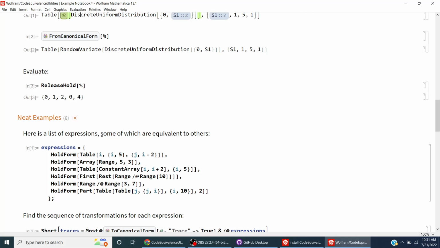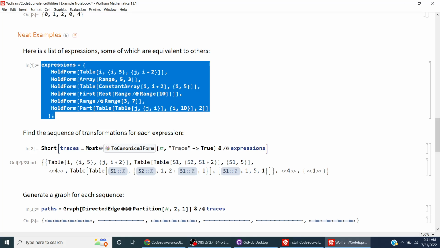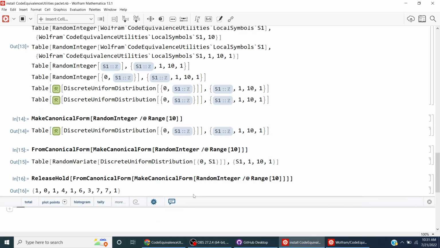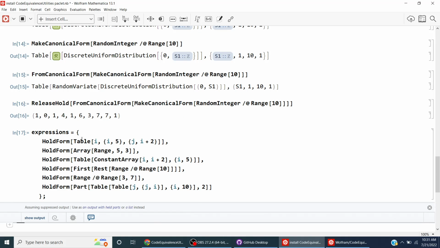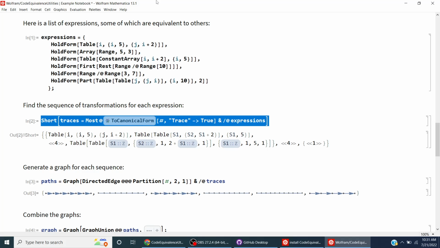Further examples. Here is a list of expressions, some of which are equivalent to others. Okay, expression equals HoldForm Table. Find the sequence of transformations for each expression.